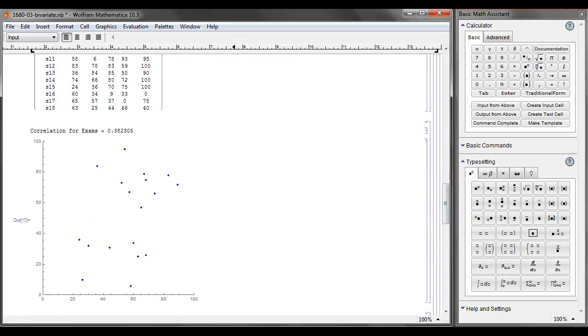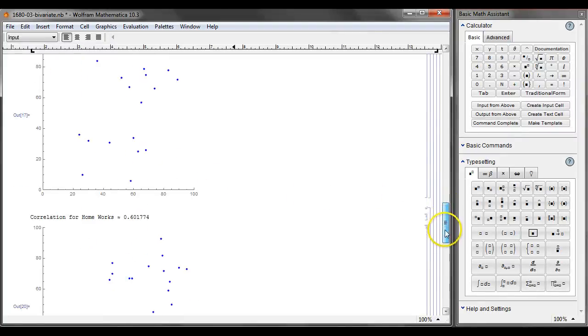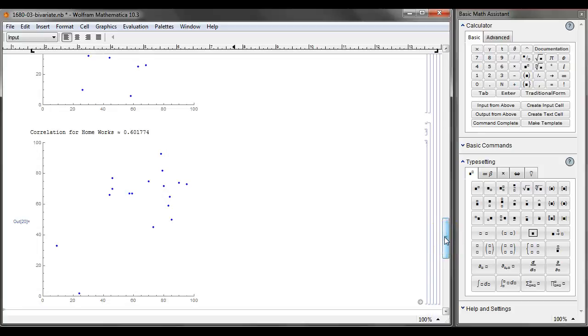X-axis is first exam score. Y-axis is a second exam score. Each dot represents a student. For example, in the top, this right-hand side dot where my mouse is, this student scored about 90 in the first exam and then barely over 70 in the second exam. This kind of thing is called the scatter plot or scatter diagram. We have a similar picture down here, which compare the first homework and the second homework.